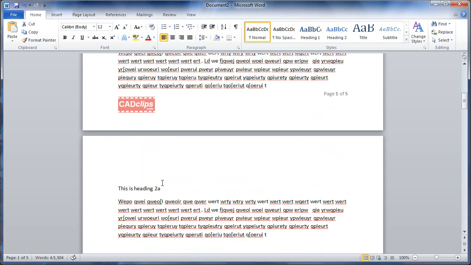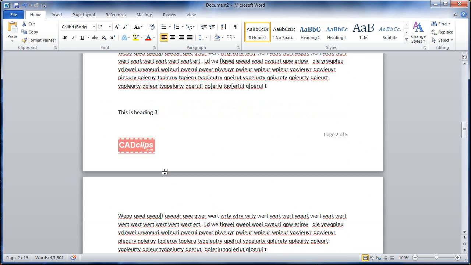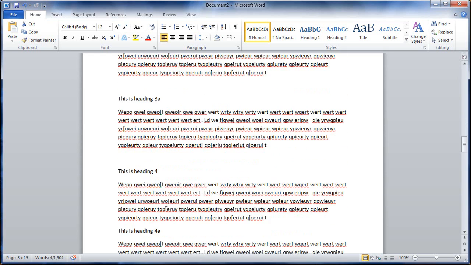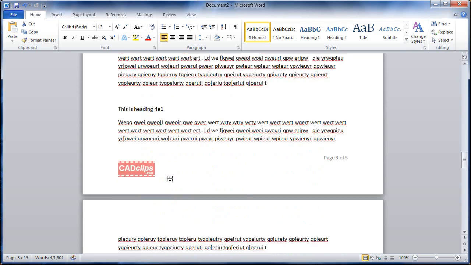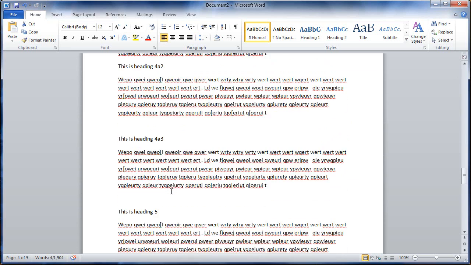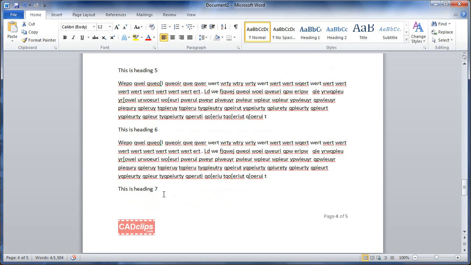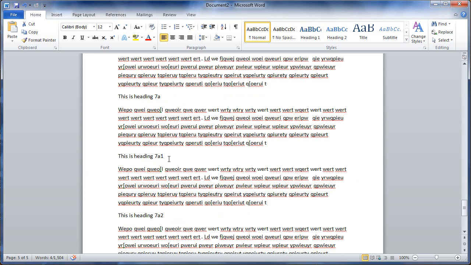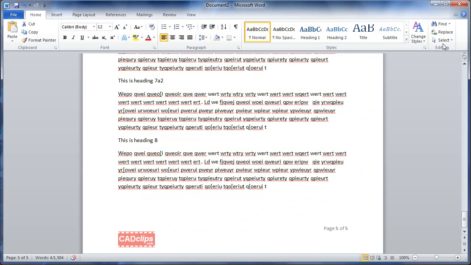And then I go to heading 2, and then I go to 2A, 2B, 2C, 2D, and then we go to heading 3, and then we have 3A, and then we go to heading 4, then we have a 4A, then under 4A we have a 4A1 and a 4A2 and a 4A3, and then we jump back to heading 5, and then there's no subheadings, heading 6, heading 7, and 7A, and 7A1, which is a subheading of 7A, and 7A2, and then finally we end up with heading 8. So watch how this goes.